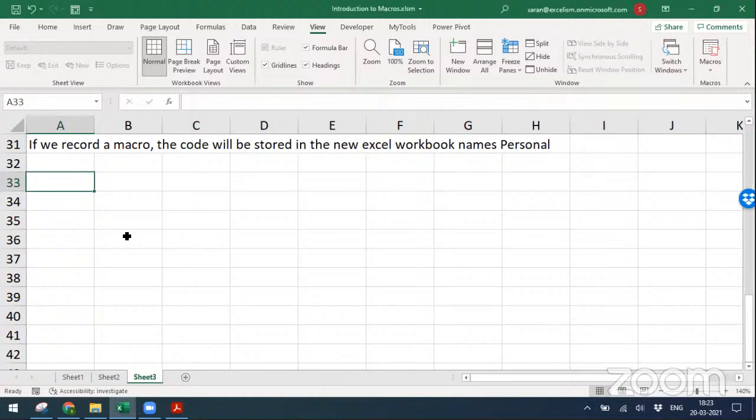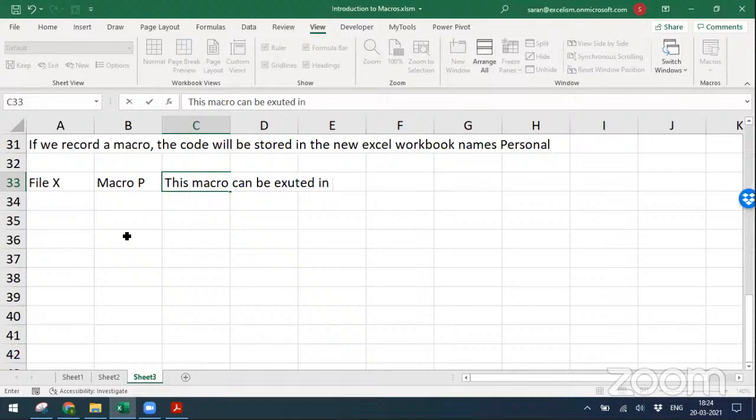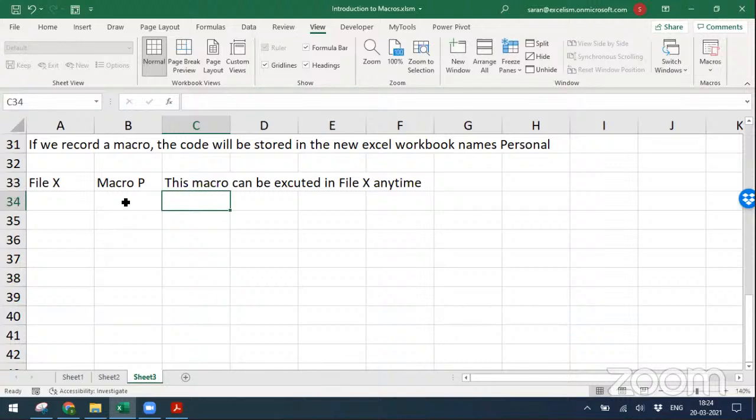Yeah. So now, let's say there is a file called Excel, file X, with a macro called P. This macro can be executed in file X anytime, because this macro belongs to this file.